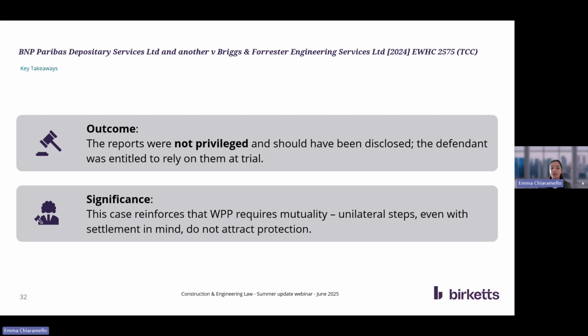So it does reinforce the need for mutuality when obtaining reports that you intend to rely on a without prejudice basis only. Don't go off and take unilateral steps to get expert advice without consulting your solicitors and without agreeing with the other side that that report's going to be protected by without prejudice privilege. Otherwise, you could end up needing to disclose it in open court. So always be cautious, and if in doubt, the route is to always instruct an expert to provide a confidential advice note by solicitors.